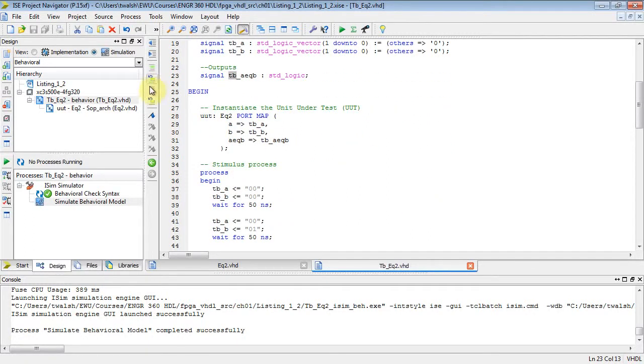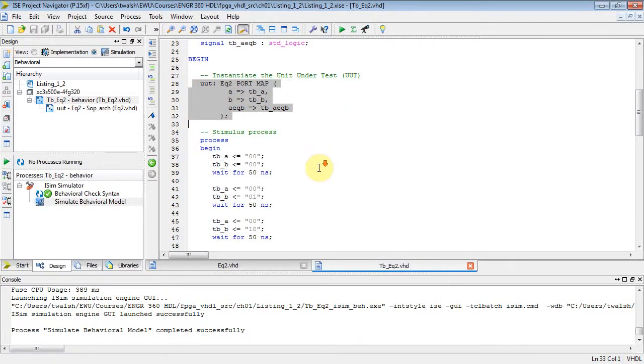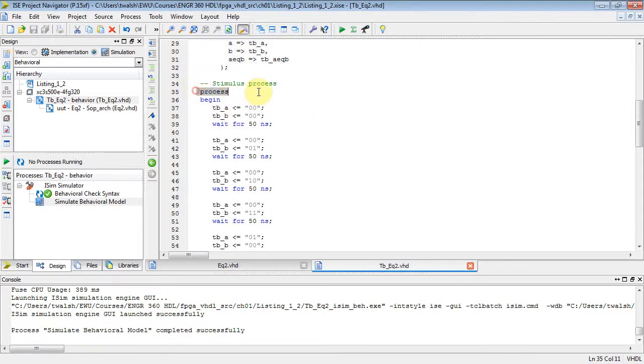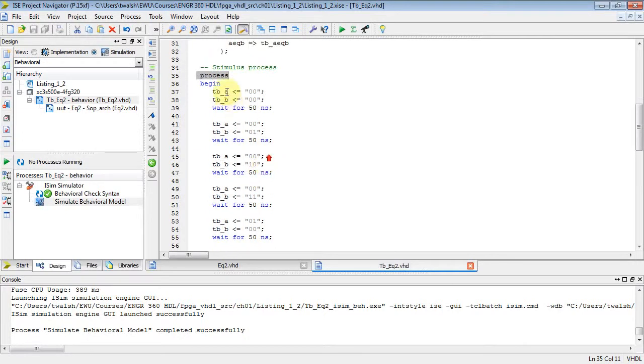And then in the begin-end block of your architecture, the first thing you do is instantiate. And then you have a process down here that executes. Because I put a process there just by itself, it's going to execute over and over. What I do is run through the truth table: 0000, 0001, 0010, 0011, 0100. So I'm counting from 0 all the way up to 15. And after each one, I wait 15 nanoseconds.